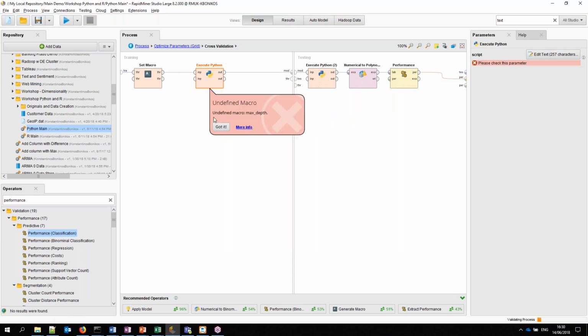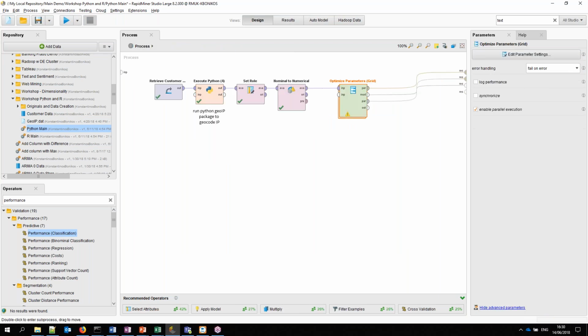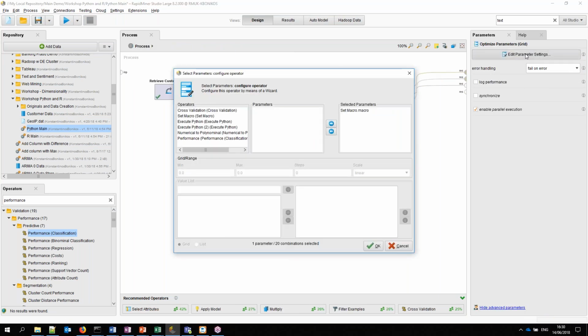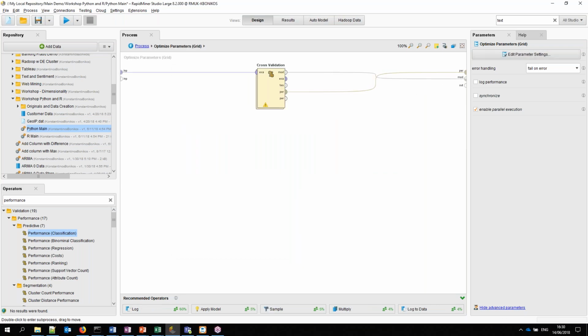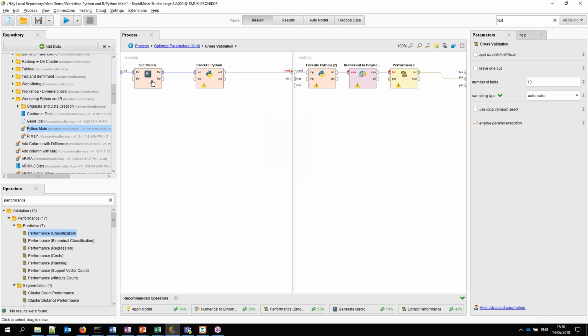I think it takes 2 runs and define macro. Oh, I know what's happened. We can go up here. No, that should be fine. Okay. Let's troubleshoot a little bit. So our set macro operator is called max depth depth.